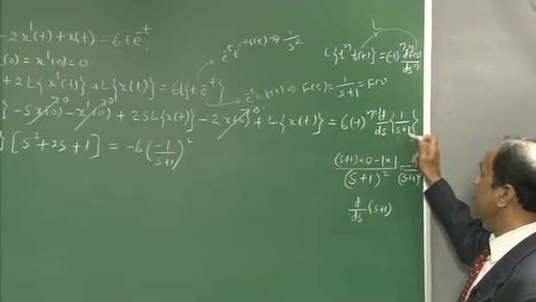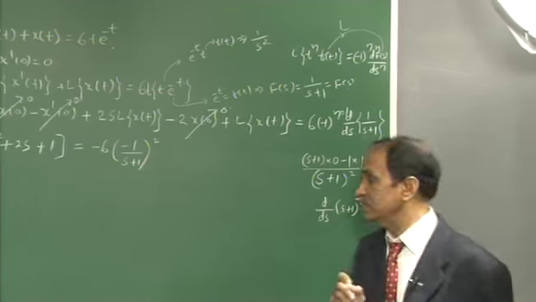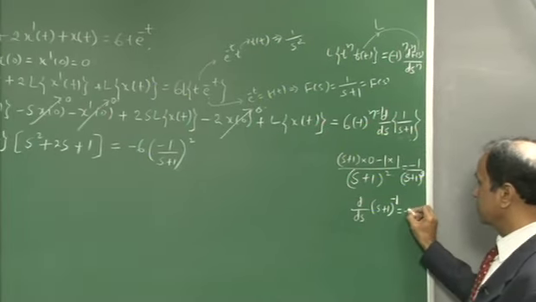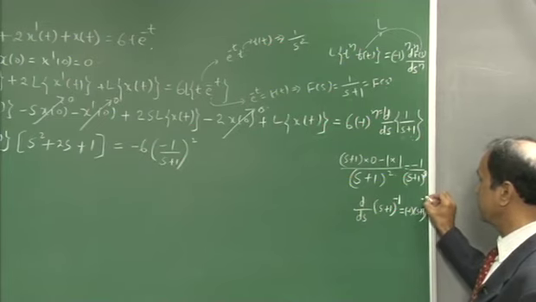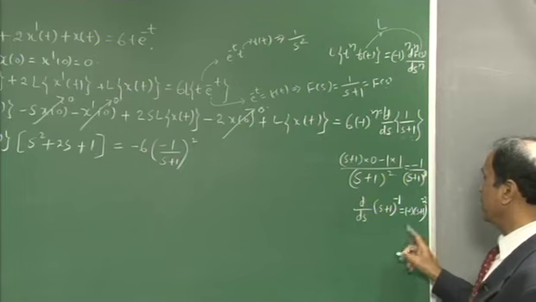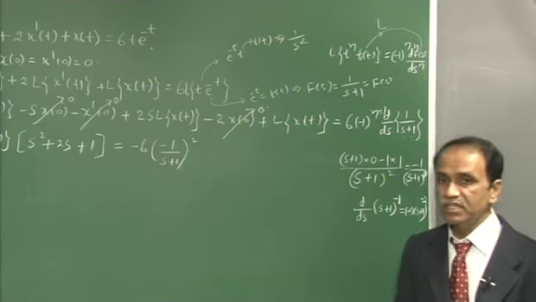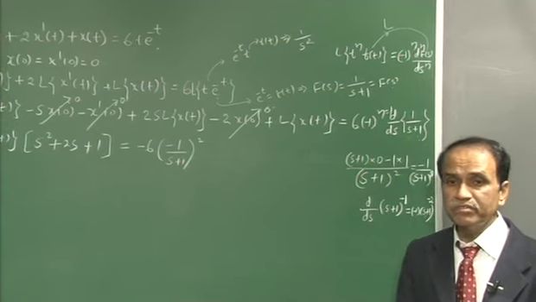If you take this whole function to the numerator, it turns out to be like minus 1. Then its derivative, as it is, you have to write minus 1 into (s plus 1) whole to the power minus 1 minus 1. It should be minus 2, and differentiation inside, because it becomes the composite function. Composite means function of a function. What do you mean by function of a function?